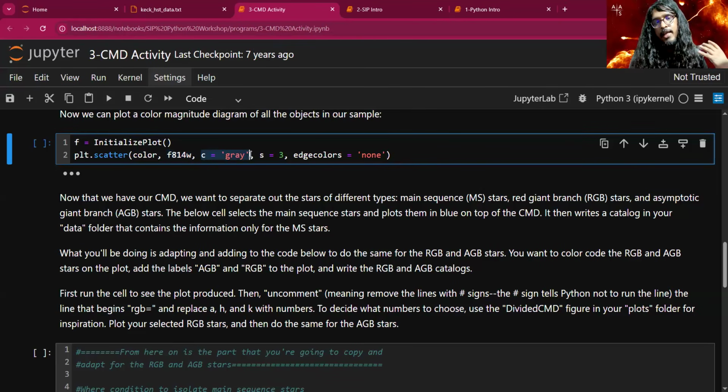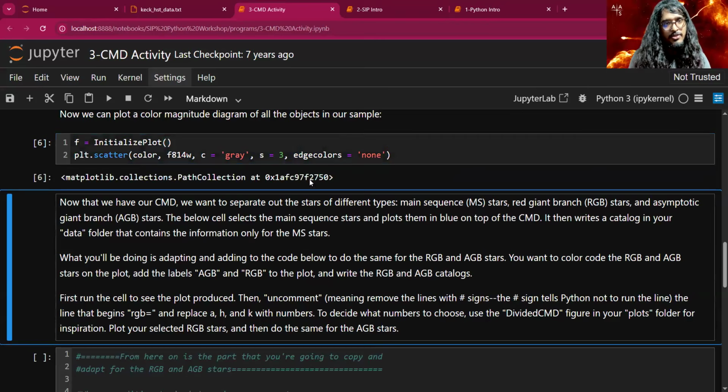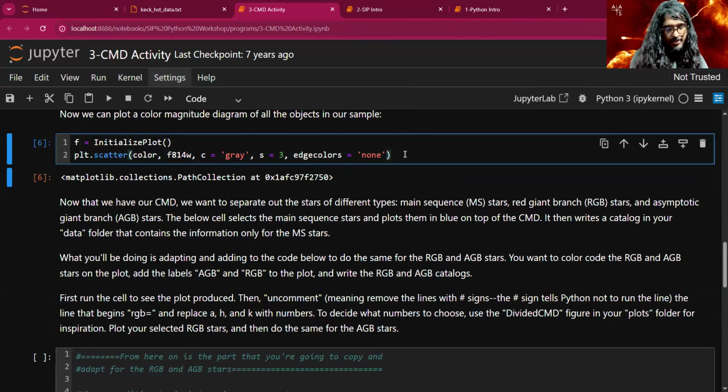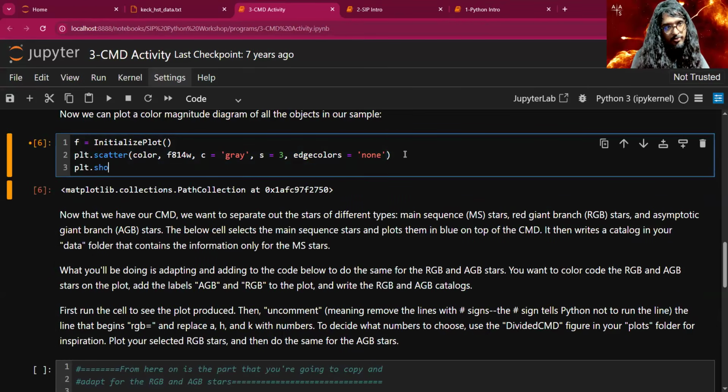And then you can say what the color of the points will look like on the scatter plot. You can define the size of the points, and you can define whether or not the points will have an outline around them, and if the outline will have a color or how thick the outline will be. There's a lot of customization you can do in terms of looks. If you can imagine a plot, you can make it in Matplotlib, I promise you. There's nothing that this library cannot do. Okay, let's run it. Why does this not work? Because I did not add plt.show.